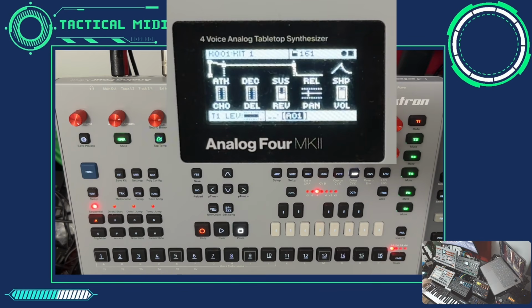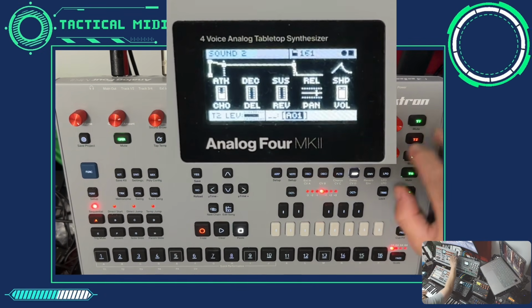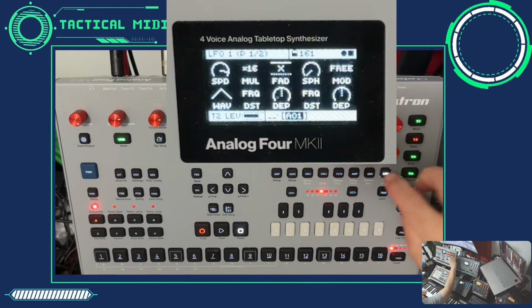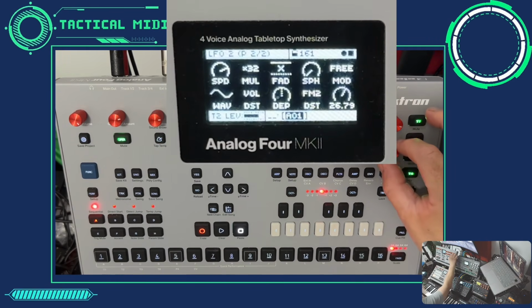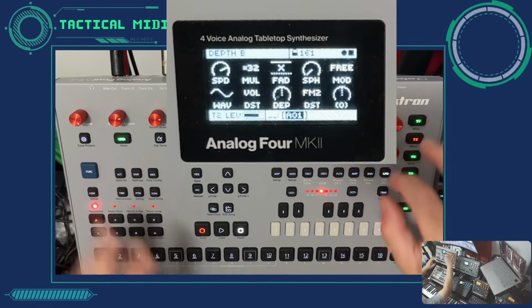Sounds pretty cool. Let's go on a lower octave. You know, I don't like that on the LFO. Let me see, LFO number 2. Let's put it back to normal. Let's take it off.